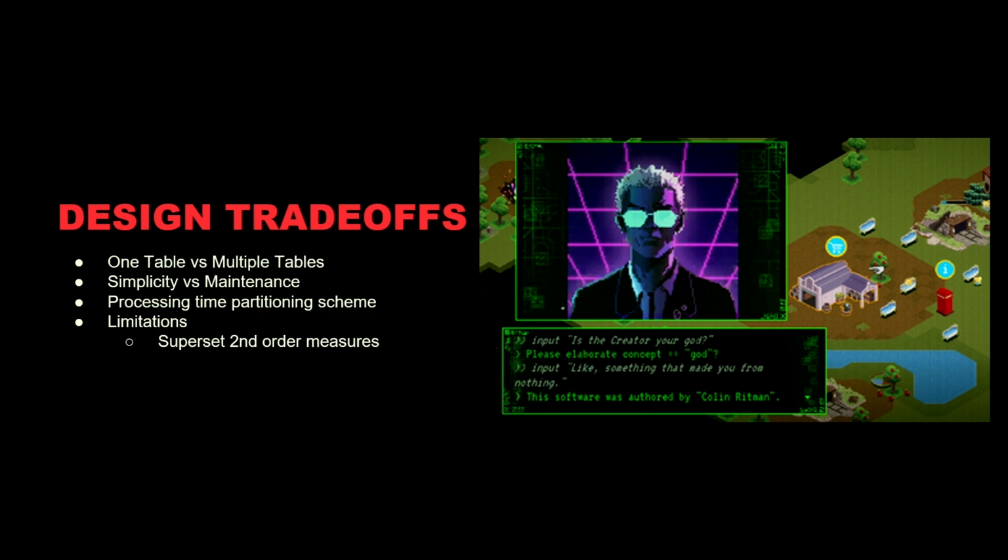The second thing, and a lot of data engineers will find this funny, is we went with a processing time partitioning scheme. You must be wondering, hey, we always partition by the event occurrence time in our final tables. But this was a conscious decision that we took, because here we're talking about so many moving parts, so many different Iceberg tables. If there are data issues, it's just so much easier to reprocess data that's been partitioned by your processing time. And at the end of the day, we just keep it simple.